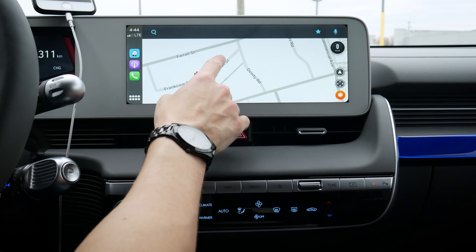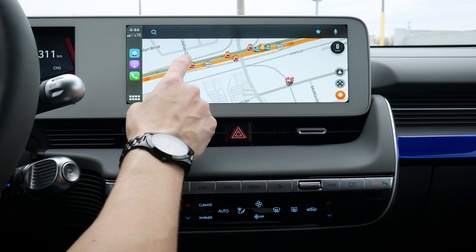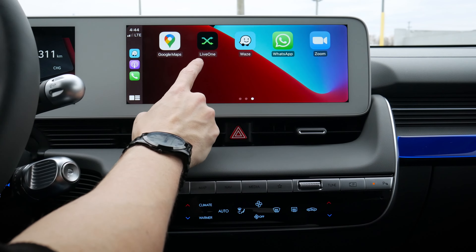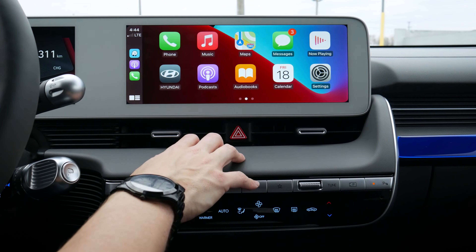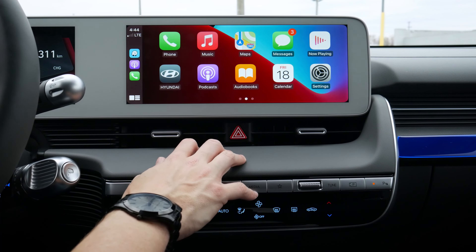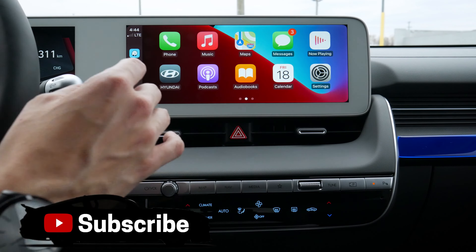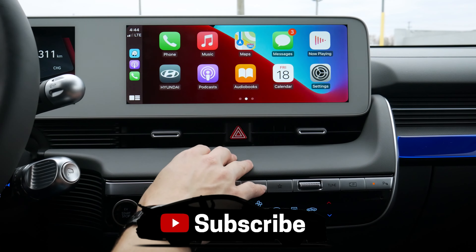We can literally adjust as necessary here if we want to. So we can kind of do a pinch to zoom, we can swipe around. We can go back to the main screen there, we can launch into Google Maps. Live One is a radio app, so certain apps will work directly through this middle screen — Spotify, YouTube Music, things like that. You will have to connect over Bluetooth instead in order to play those. Even if you had the YouTube app on your phone, you wouldn't be able to stream video through this middle screen whatsoever.